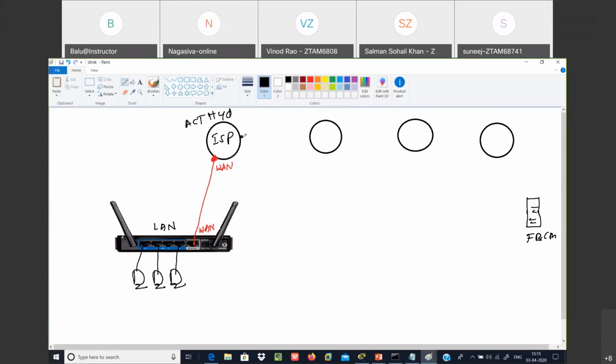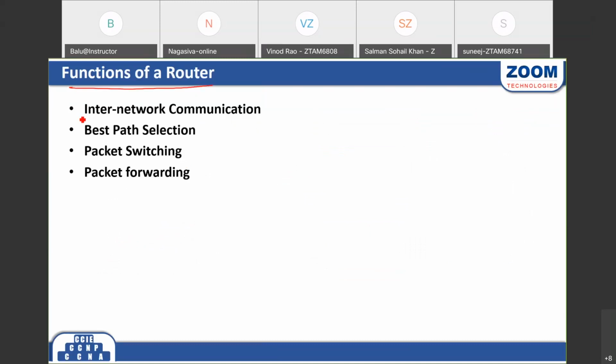So here, from one service provider to another service provider, how are they connected? What are the ports? All are connected to WAN port to WAN port only. ACT Fiber ISP WAN port to another service provider, one more ISP WAN port, again WAN port to WAN port here also. So finally they are connected with the Facebook server. So this is the connectivity, right? Is it clear now? Are you getting the point or not? Right. Now back to our main topic, functions of a router. What is the first point, guys?